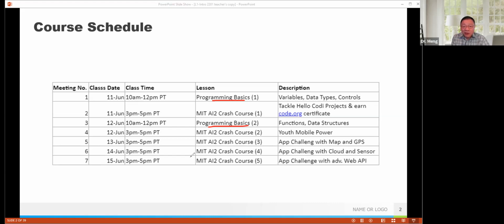If you heard about these terms, that'll be great. You're not starting from zero, but you know something. If you don't have programming basics, don't worry about that. We will introduce that for you.